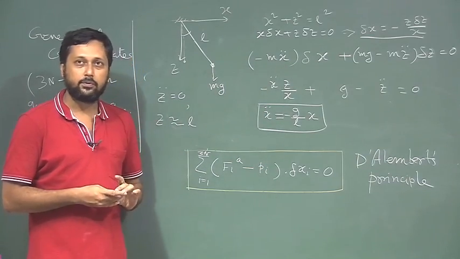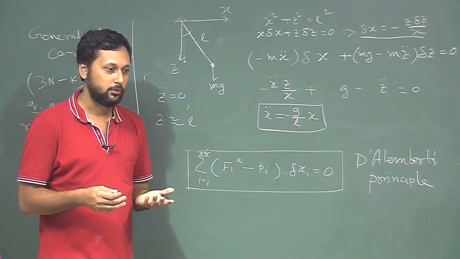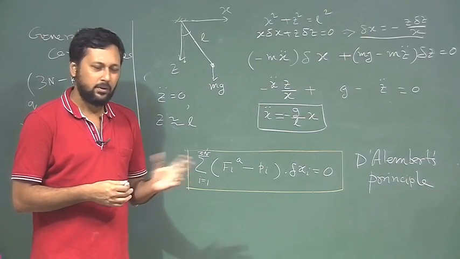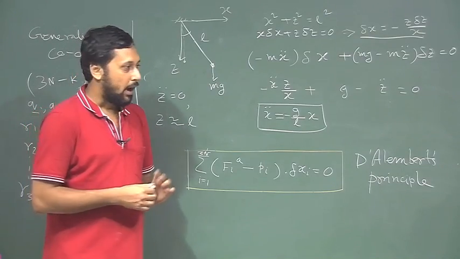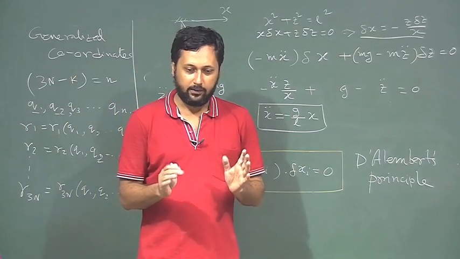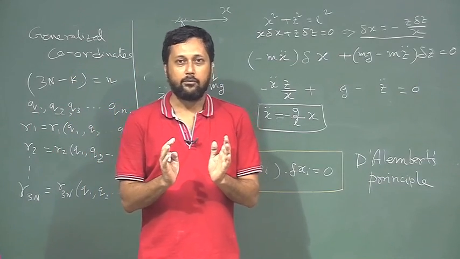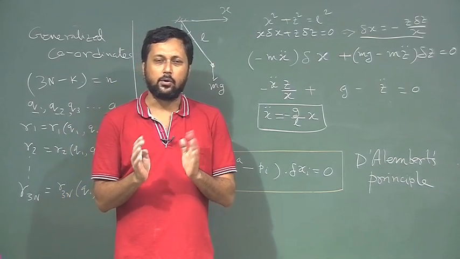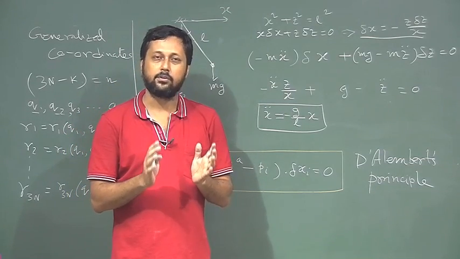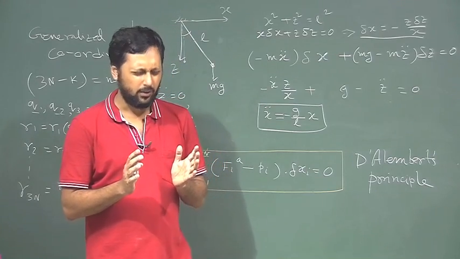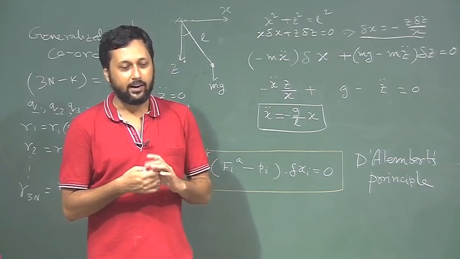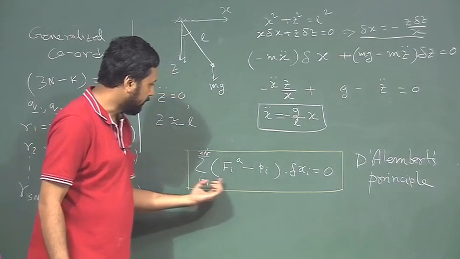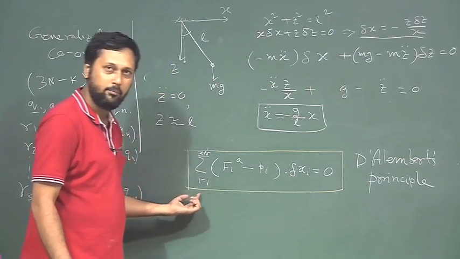Also, there is another way of doing it. We can use the forces of constraint in a slightly different way. We will do that in the next class. For now, I will just summarize what we have learned in this lecture. First, we have seen that virtual displacement can always be used to make the virtual work done equal to 0, even for rheonomic constraints. Secondly, we can write Newton's equation without involving the forces of constraint in this particular form.